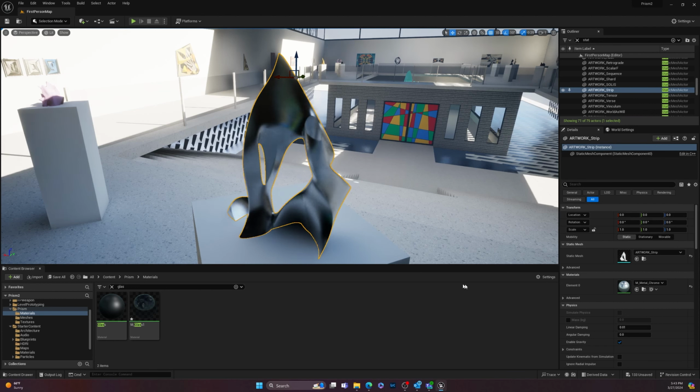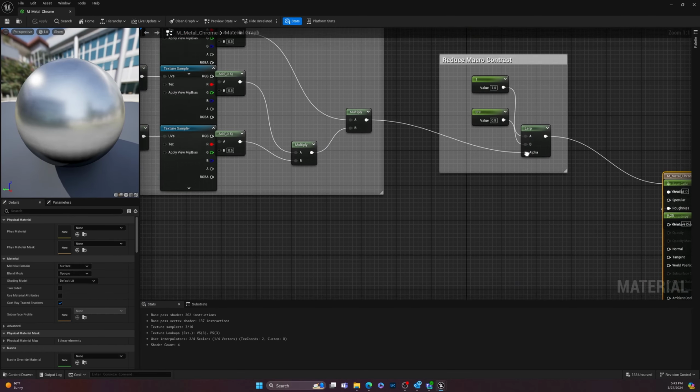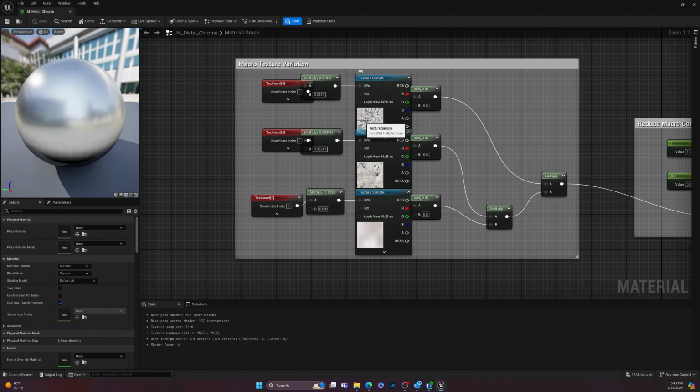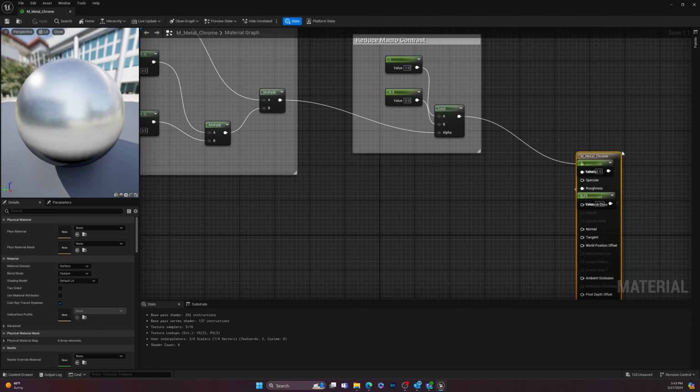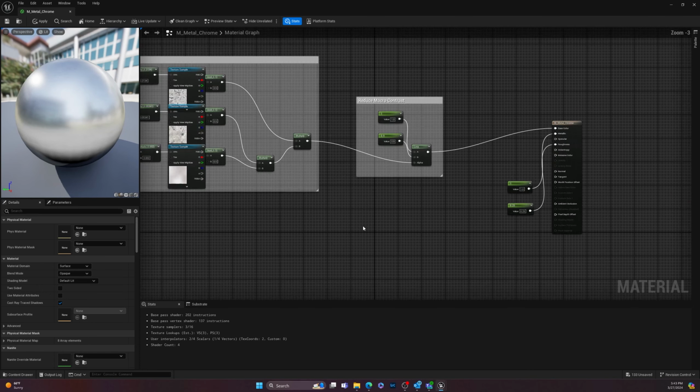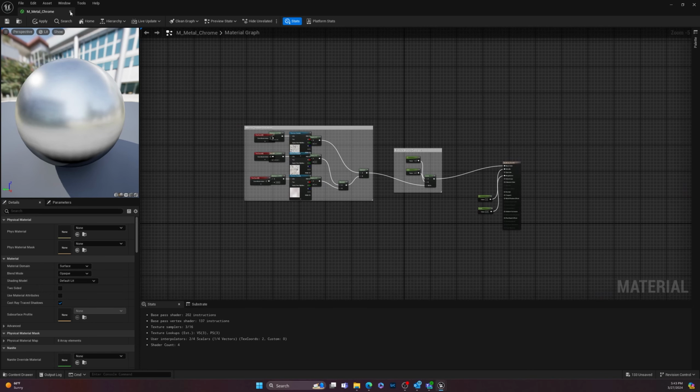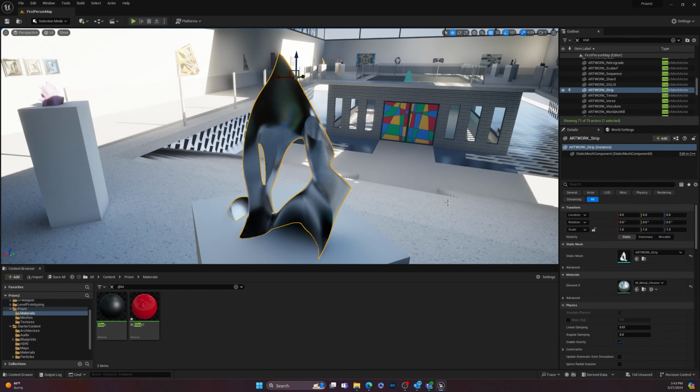Yeah, and chrome is really nice because this chrome actually has a little surface to it that's got these little dots and stuff that are kind of cool, right? But yeah, nothing wrong with that. That looks good. Okay. But if I wanted to, I can actually make my own chrome. So there's this chrome, right, that comes in by default.